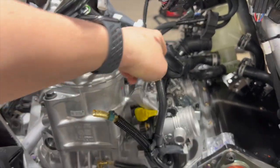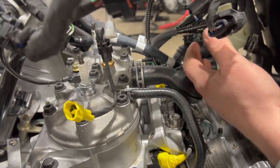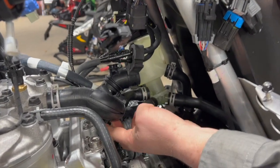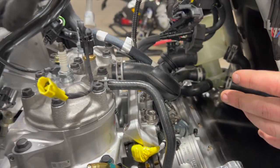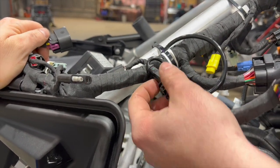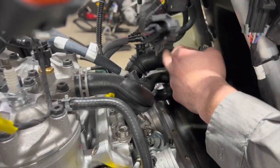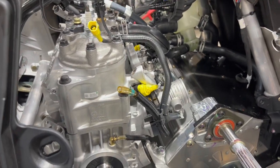From here, the coolant line can stay but the clamp comes off. There's also a zip tie down here holding the throttle cable in place — we'll take the jam nut off and get the throttle cable out of the way. Then there are a couple of miscellaneous sensors and a MAP sensor to disconnect. There's one more hose on the other side to pull off, then we'll pull the motor mounts, lift the engine up a bit, and get the oil pump disconnected from the holder below.